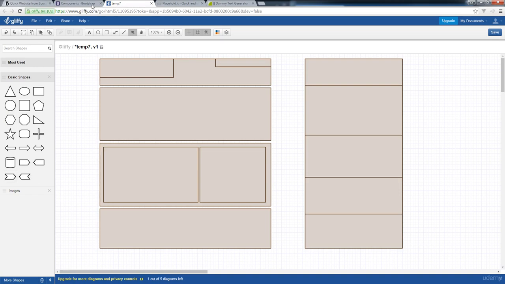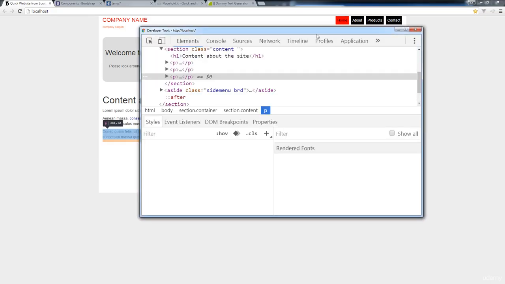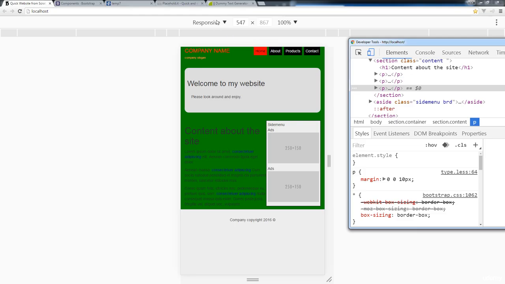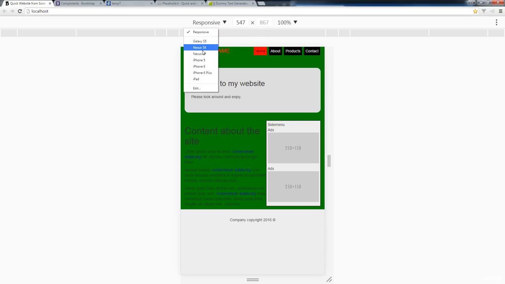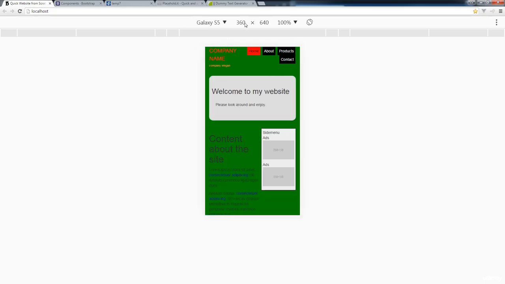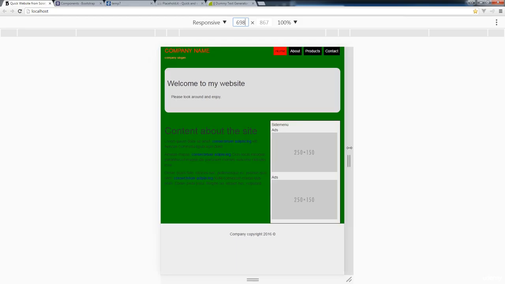And I'm going to just show you over here as well. It's really important to understand how this is all working. Within Chrome, we do have the ability to simulate different size screens here. And that's just by clicking this toggle device toolbar. And we can simulate an iPhone, we can simulate Nexus, Galaxy, and so on. So these are the default widths that are available, as well as we can customize the responsive size. So we see that whenever we get below 700, that's when the new styling is going to take effect.